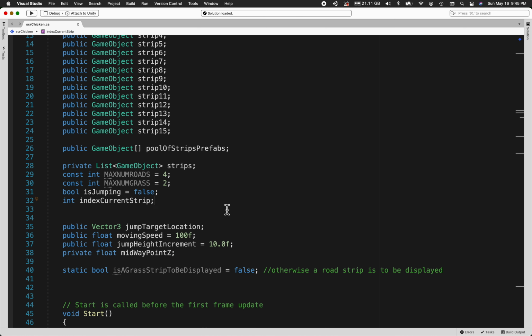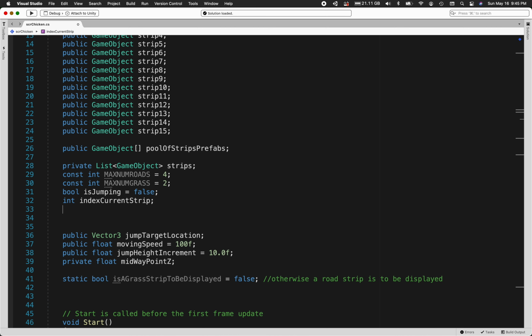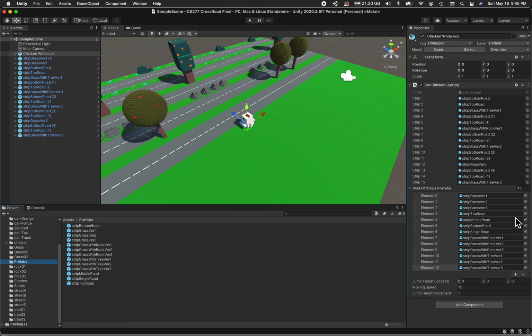Cool. All right, and what I also want to do is keep track of what I have back over here in Unity, in the pool of strips prefabs array list. It looks like the road begins over here at index 3 and it ends over here at index 6.